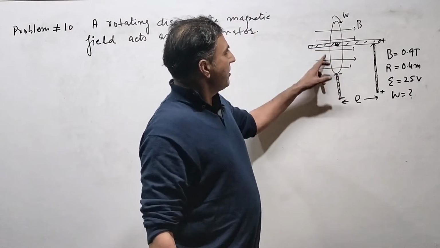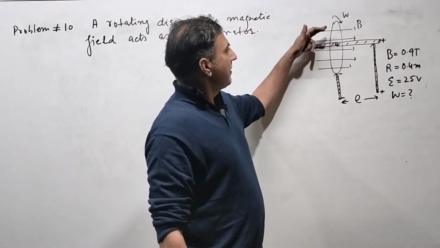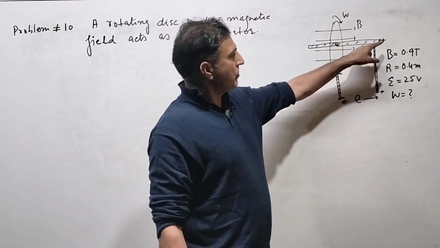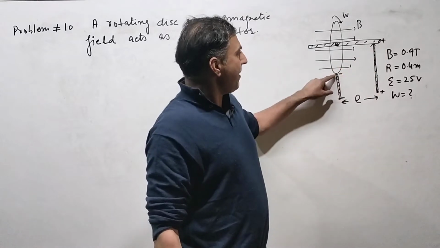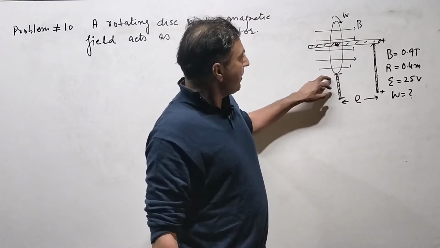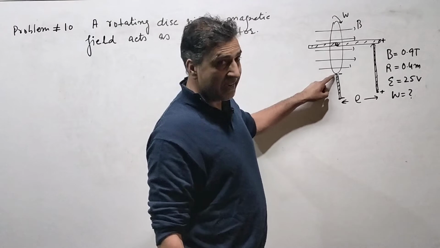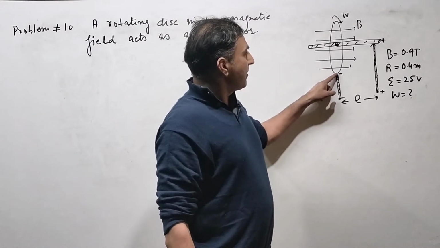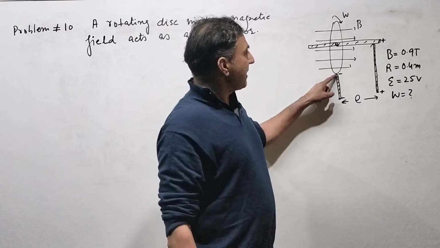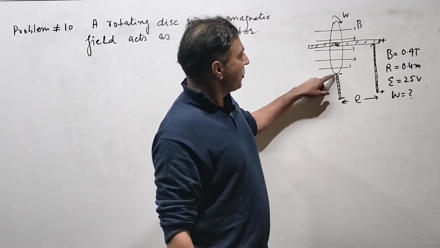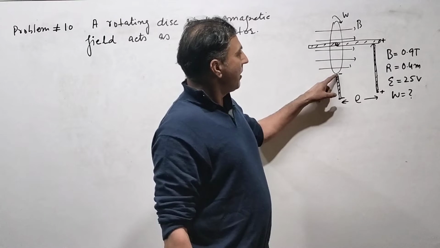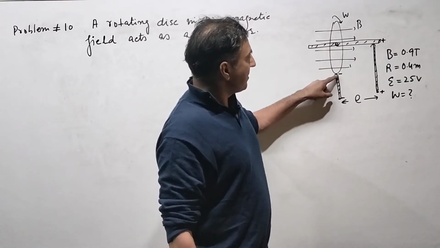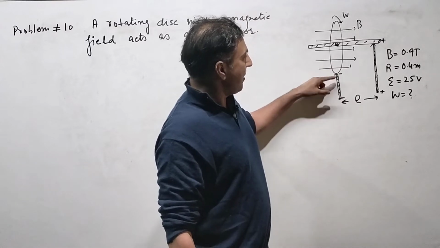So there is a disk here. It rotates in the magnetic field, and there is a change in magnetic flux. The center of the disk becomes positive in some cases, and the periphery of the disk becomes negative. You take the connections from the periphery, a sliding connection. Of course, it should not be a connection which will wind it up. It should be a sliding connection. I mean, the disk should rotate and touch this rod, not wind it up.